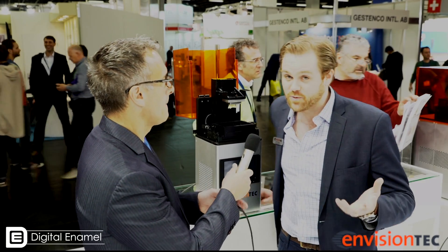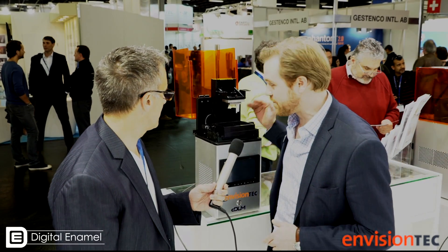This new machine is our CDLM, which stands for Continuous Digital Light Manufacturing. CDLM is actually one of the fastest types of 3D printing technologies available today. Right now what we have here is our temporary crown material, which is actually one of the first FDA approved materials for the direct printing of temporary crowns. This material was printed in 15 minutes, so now we have a machine that can compete with in-office milling solutions.